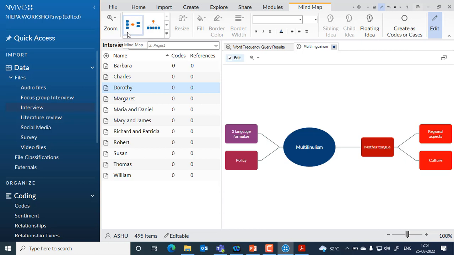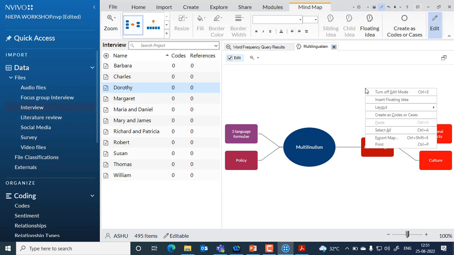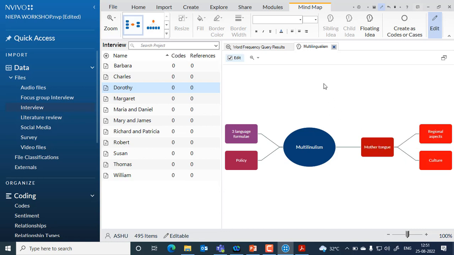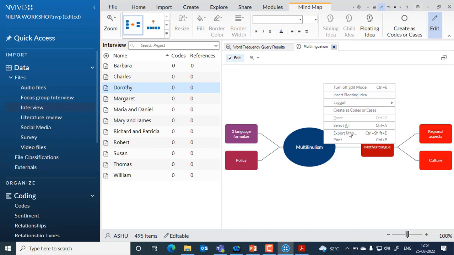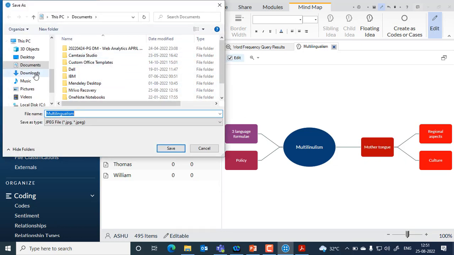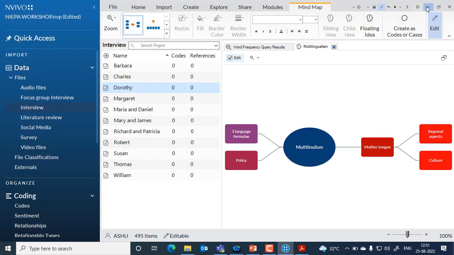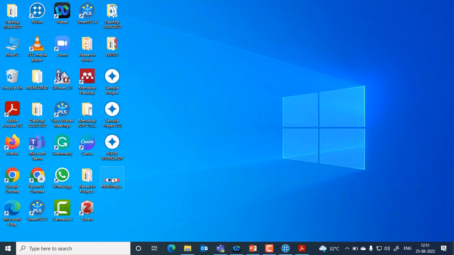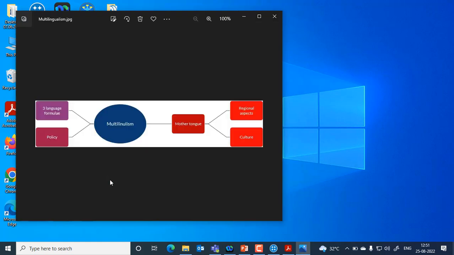So what I have done today: if you want to download this mind map, how do you do it? You just click on the box and export the map. Click on the dashboard, the white box. Right click here and export map. I am saving it on the desktop. I will open it, just see how it opens. This is multilingual. See here. Is it coming? So you can export the same map into your research paper or your work.